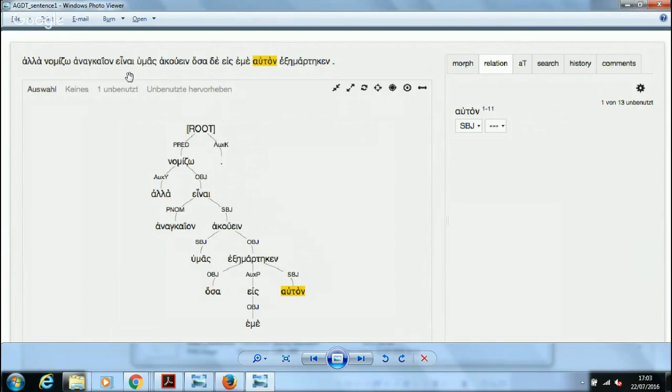When he came to the secondary clause, the relative clause, the hosa eis eme auton, he had a problem. Because one simple word, one very small word, could not match in the schema, could not find any place. And this is this de. De there is simply not correct. De there creates a kind of paratactical construction in a construction that is obviously a hypotactical. It is a secondary relative clause, clear case of hypotaxis.